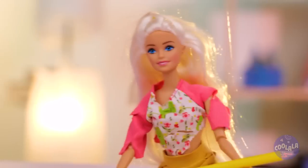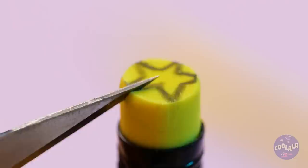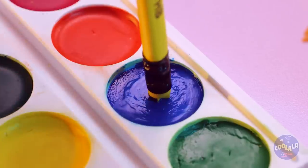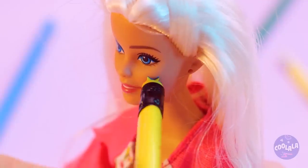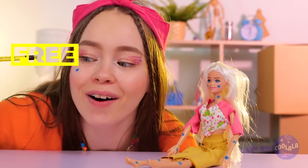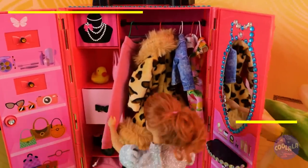But there are other ways to express yourself. Cut out your favorite shape in this pencil eraser. Add some paint, and you've got a new stamp. Why not be your very own star? When they said some items sold separately, she took it as a challenge.